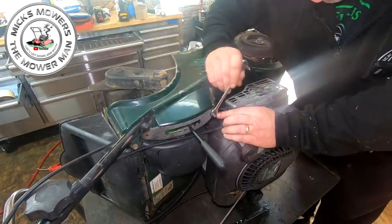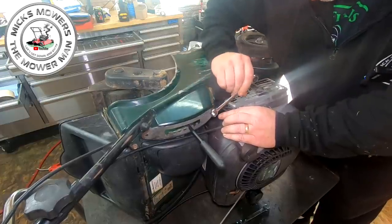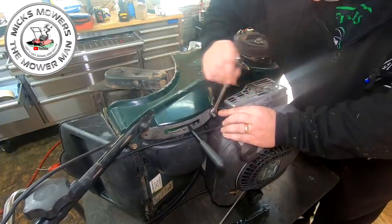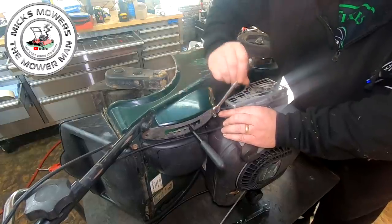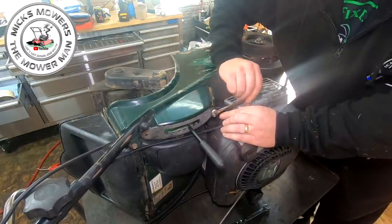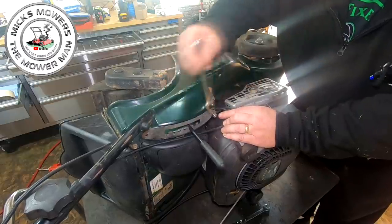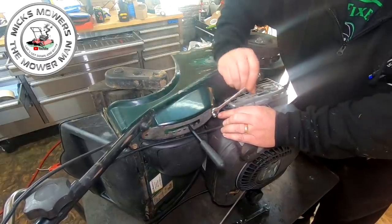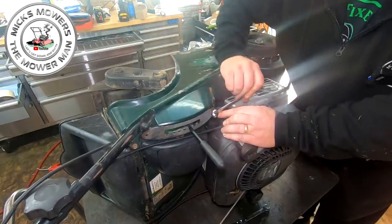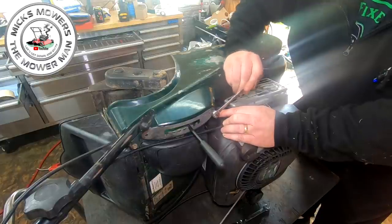So now with these locked off, you can now very, very carefully and very, very gingerly undo this stud with two locking nuts on it. Because it's got to come out. It can't stay in there. What you don't want to do is snap it off right inside, because then you have to drill and tap it, okay? And that's not what I'm looking to do. As I say, they don't come with spare bolts. You can buy them genuine, but what I tend to do is just get a nice long 10mm bolt and push it up in there with a washer up behind it, and then put a nut on top. But I'll show it later on in the video anyway.